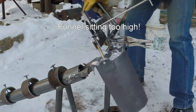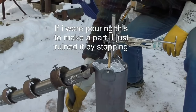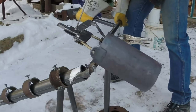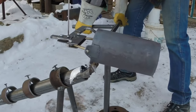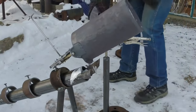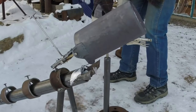Oops, oops. I don't like doing that. Stopping was a terrible thing to do. Should never stop. You want to pour? But I didn't think about it. Well, that stuff cools off fast. It does. That's basically it. That's it.